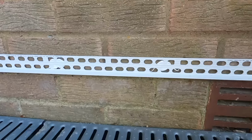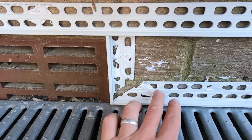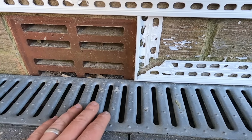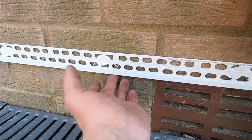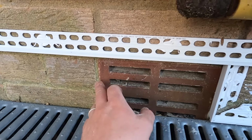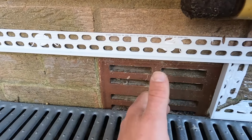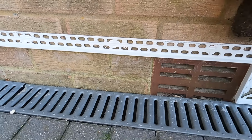Next thing is we have Naco drain. What we're going to do is create a shadow gap. That means we can pull the drain out and clear underneath whenever they need to. So this is obviously above the damp course, that stops damp bridging above. And I'm obviously going to bead in around the vent as well, so then we'll have something nice covered and everything looks clean. So we can get the drain out, and then this stops any damp from bridging.